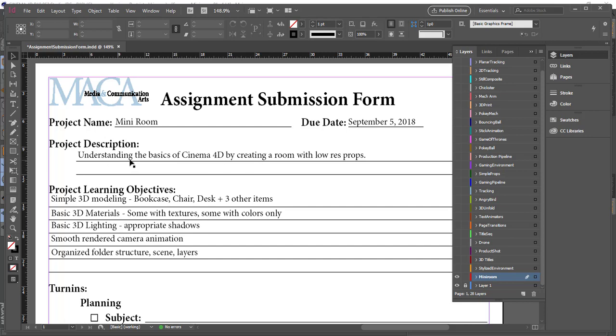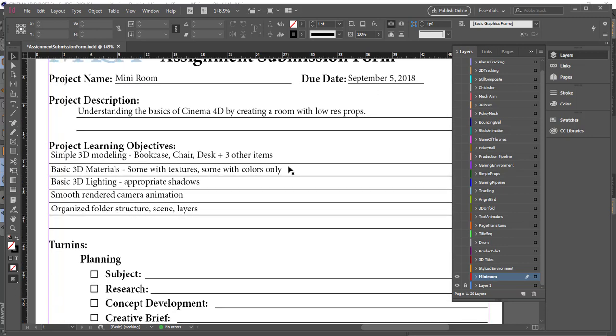For the description of this, we want to understand the basics of Cinema 4D by creating a room using low-res props. For our learning objectives, we'll be making simple 3D objects.